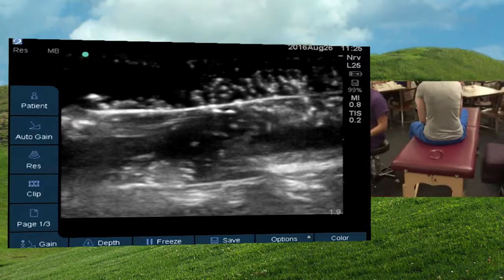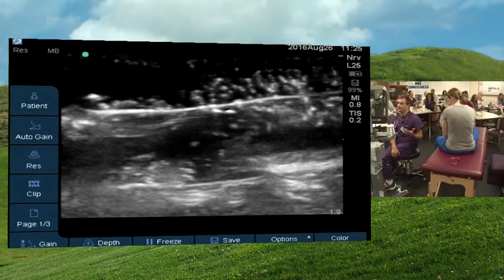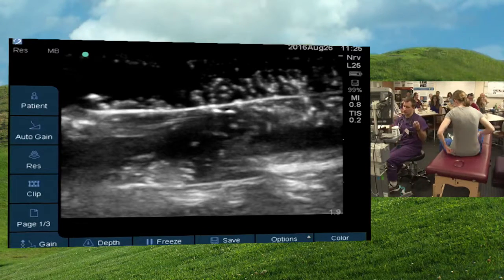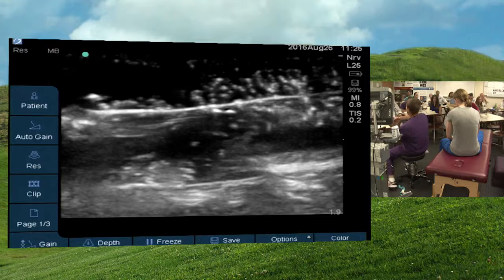I tend not to use the direction of flow because I think it's a great way to assume something that's wrong. It's a great way to mistake an artery for a vein and vice versa, because if you literally turn the probe 180 degrees, it'll be the exact opposite.